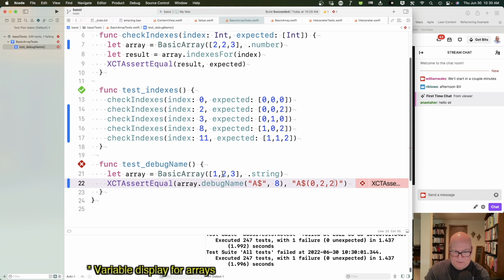Mod 2 is 0. And 8 divided by 2 times 3 is 1. Mod 1 is 0. Okay. Is that what we got? I think it is.